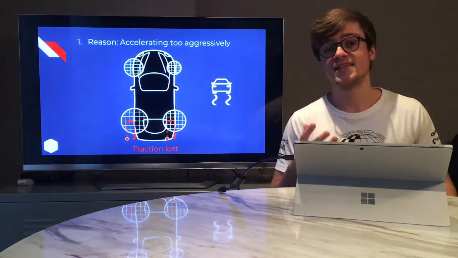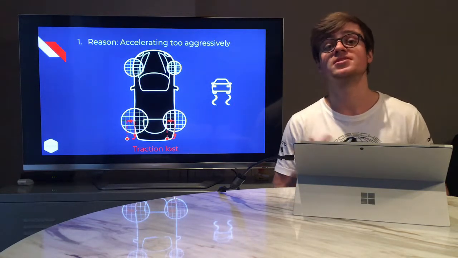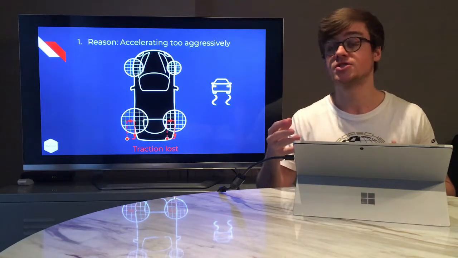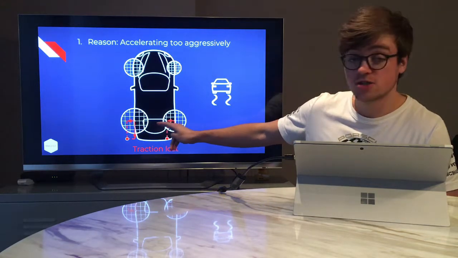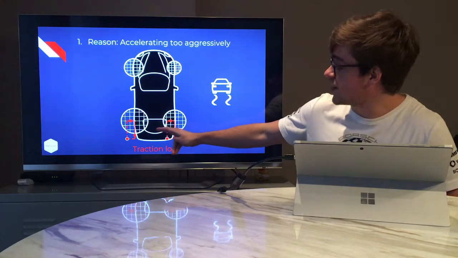First reason, the classic, the one most of you will have heard of: accelerating too aggressively. So what happens in the video, you can see it, you just absolutely floor it. The car accelerates too much, and we can see again, we're looking at our friction circles. Same as before in the other videos, the big circles show how much grip we have available, and the red arrows represent the forces we're applying through the car.